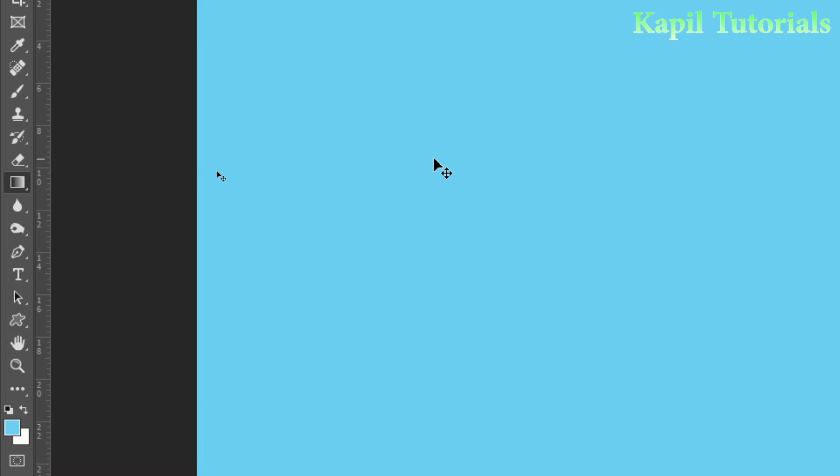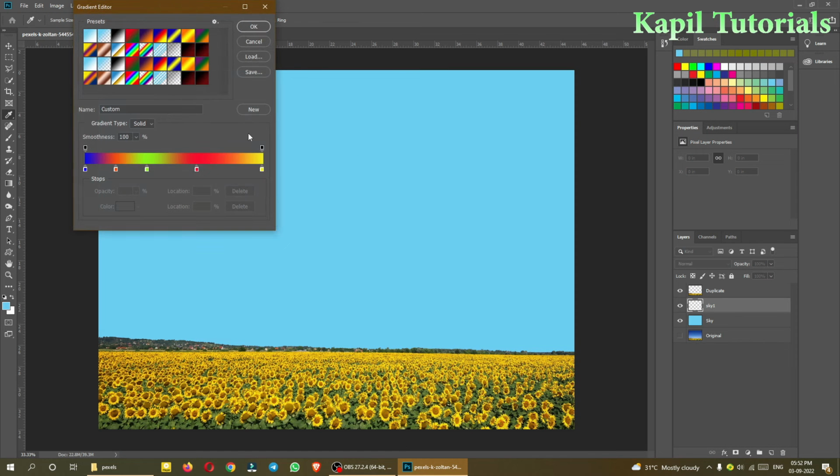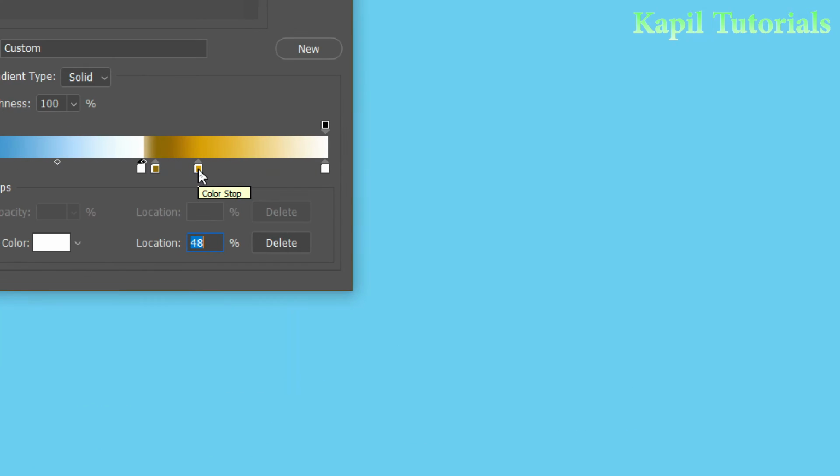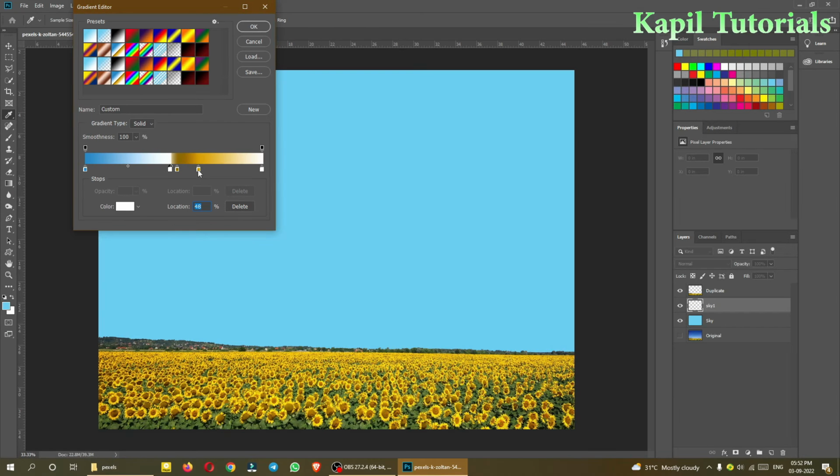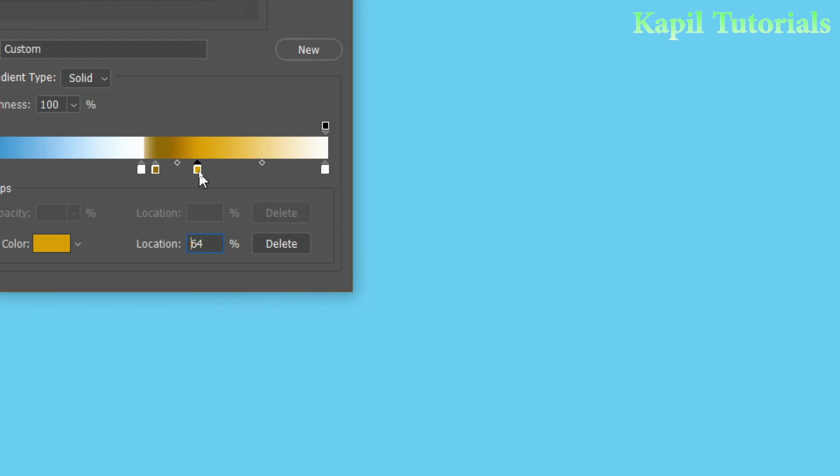Gradient tool I have already taught you. So from here I'll choose, suppose, this one, giving a little color of the sky. I'll just delete this option. To delete these markers which are already there, color stops, I'll select this and press my left mouse button down. So I'm pressing my left mouse button down to delete these color stops.